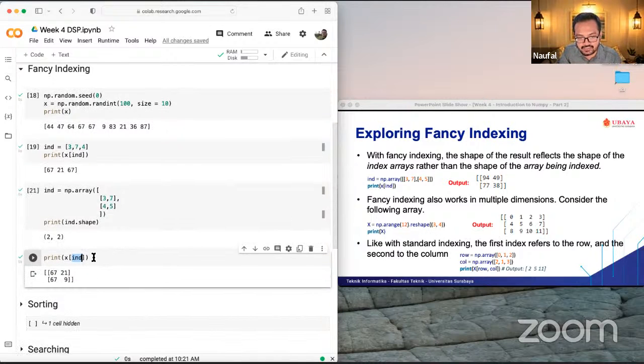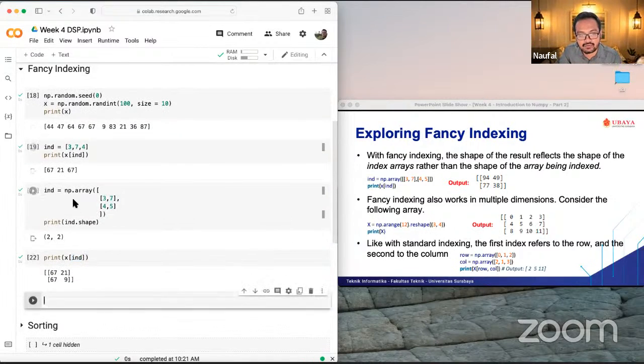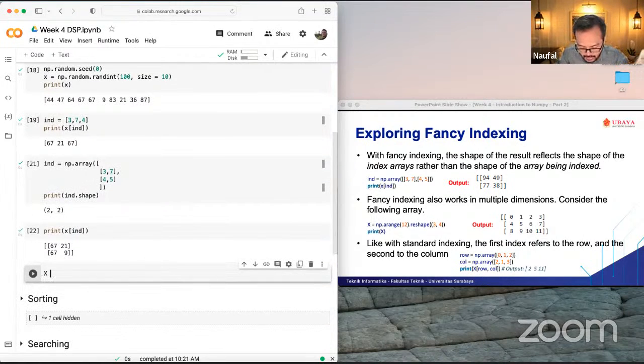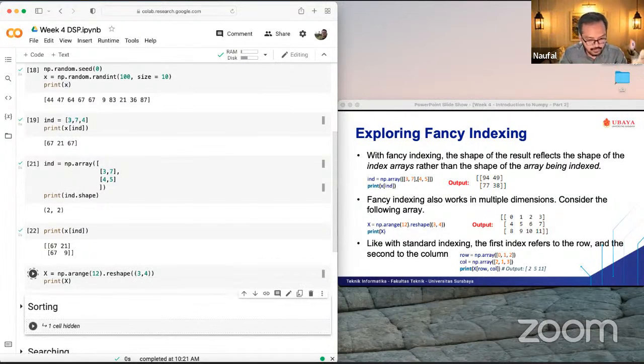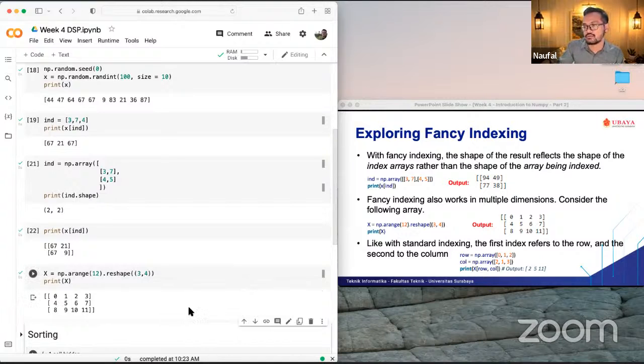So we can just follow the code: x equal np.arange 12 and reshape 3 times 4. Like with standard indexing, the first index refers to the row and the second to the column.